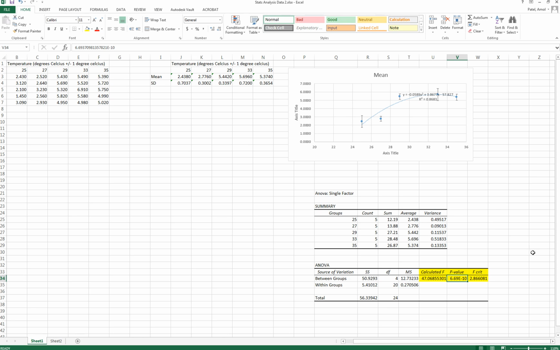So that actually tells you your confidence level. If you calculate that value, subtract that number from 1, and multiply by 100, you get your confidence level. And so you could say with this confidence level, as calculated by the p-value, there is a significant difference amongst your data. Then it's your job to figure out where that difference is, to describe the data as it turns out in your lab.